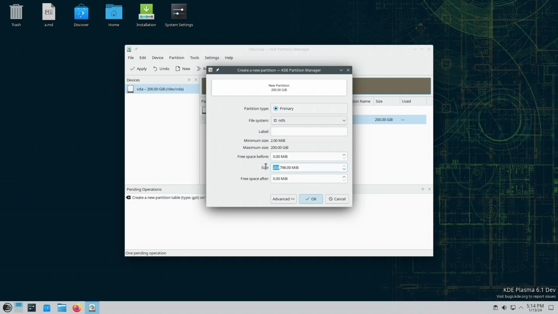So that would be 100 thousand megabytes. What about 100 gigabytes? Okay.